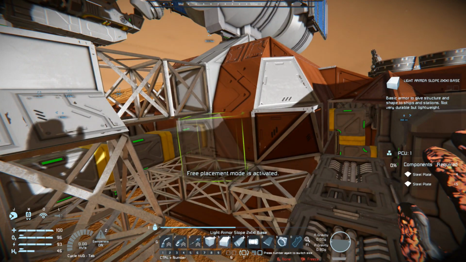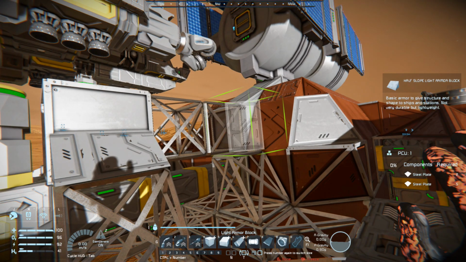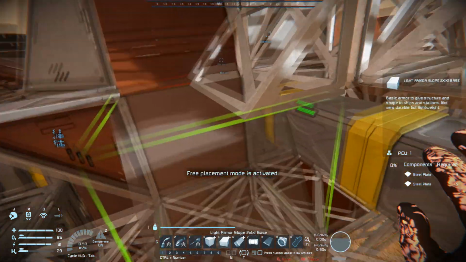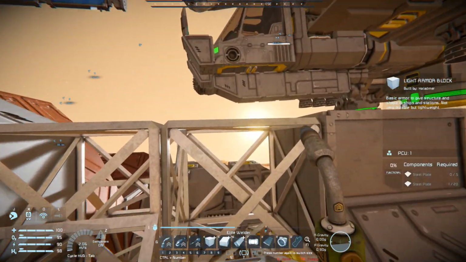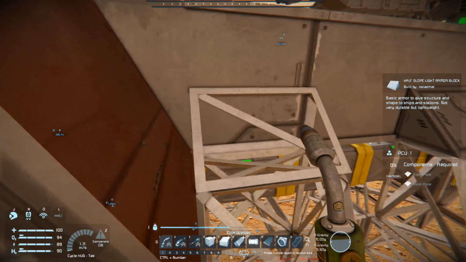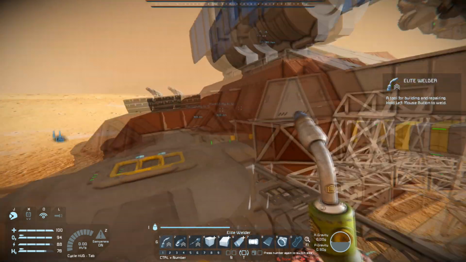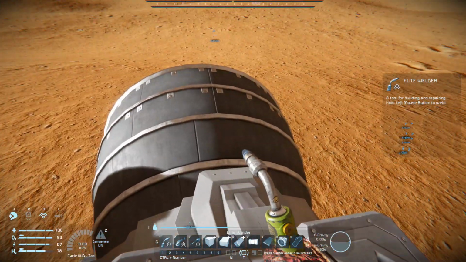Because I could, if we're trying to keep it consistent here, do something like this. I'm kind of liking that without being welded up. Alright, so that at least gets us a little bit more of a secure location for the small ship. Keeps it out of the way.